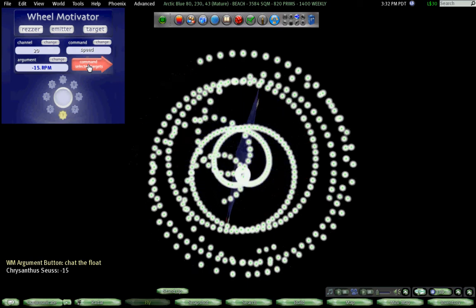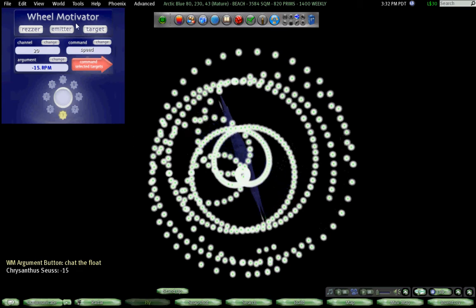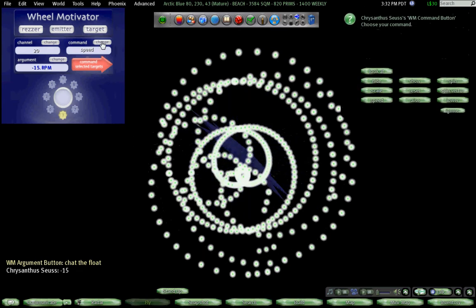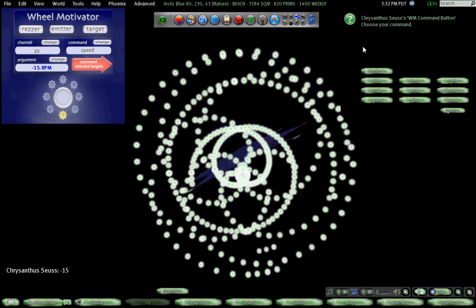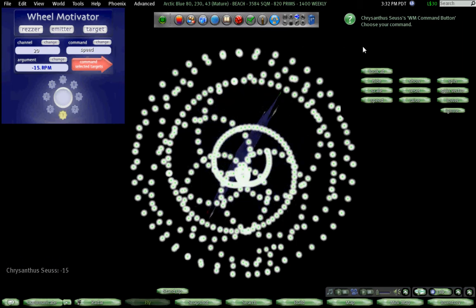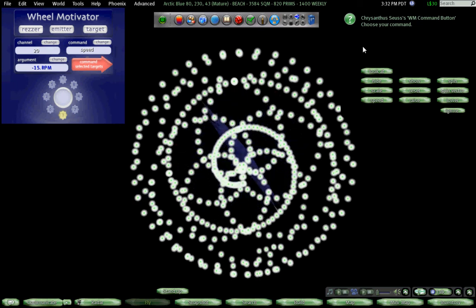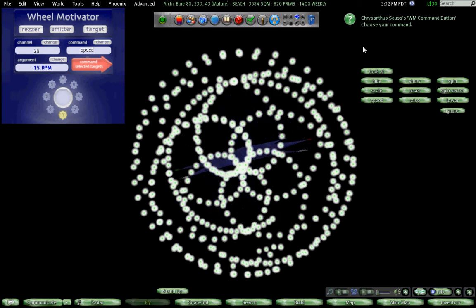Now, the Wheel Motivator sub-HUD has commands of speed, spin vector, raise, lower, hide and show, and a reset command, as well as a look at command, which is an advanced command we'll go into on another tutorial.